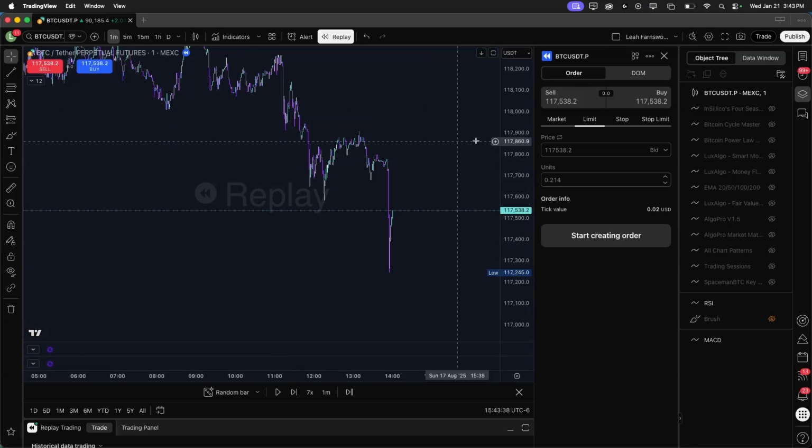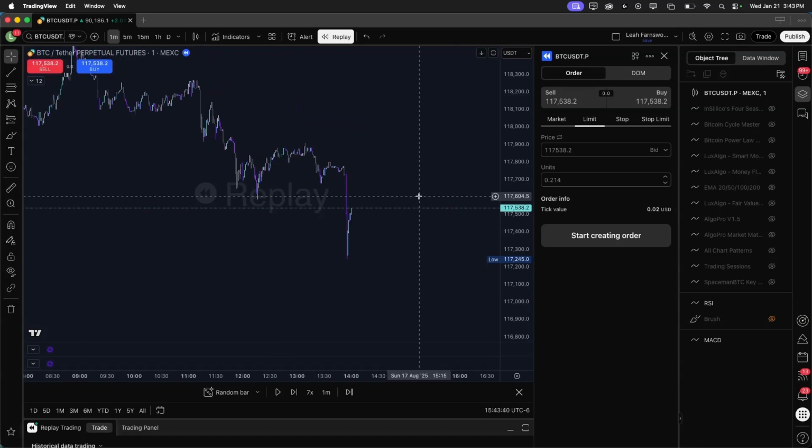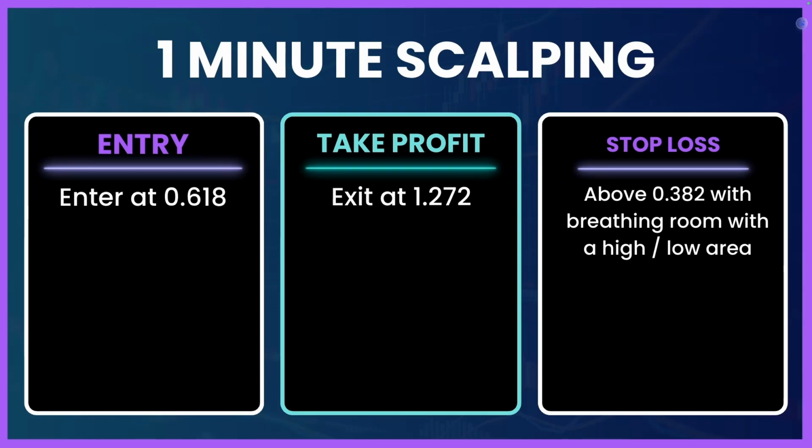This is Fibonacci, 1 minute scalping, nothing else. This is all you need. Entry, 0.618. Draw your fib. Shorts, right? Swing low to swing high. I just choose the nearest swing high, the nearest swing low. Yes, you are going to have to practice this. Do some backtesting. Eventually, you'll start to see where to draw the Fibonacci on your chart. It took me a while to figure it out. I was like, how do they know where to draw their Fibonacci?